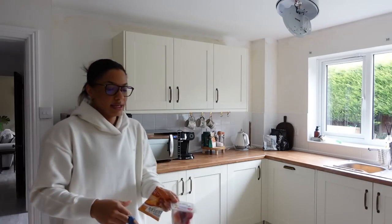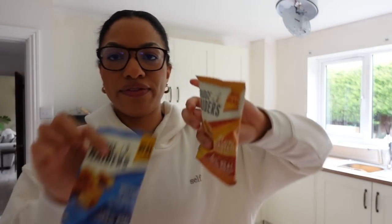So he bought me a bottle of water, Fanta Fruit Twist, because, you know, I need a sugary drink. Prawn Cocktail Quavers, because he was like, I know you want a snack, but they're quite light, so it's fine. Even though he got me the grab bag, I don't blame him. And then I've put these in here because when I get to my hotel room tonight, I'm hoping that they're going to have a kettle in the room so I can make tea, but they never have good biscuits. So I'm bringing digestives. And then a couple of packets of these fridge raiders.